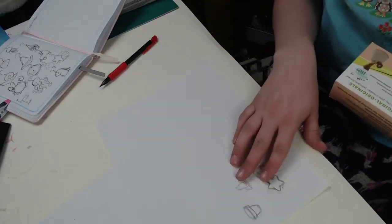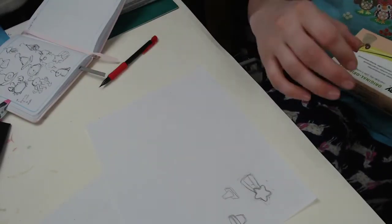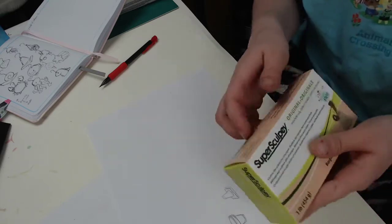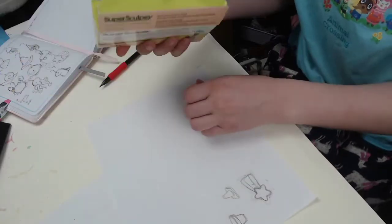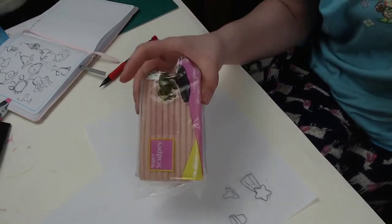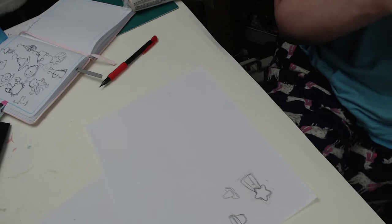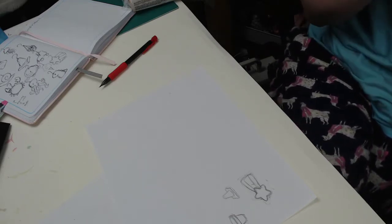It's okay. Anyway, I have some little references here because some of the ones I drew, I want them to be a really specific size. So yeah, I'm gonna be using Super Sculpey to sculpt these. I'm using up the rest of this box because it's all I have in that box. I have a whole other block of clay right here in case I need it, which I probably will depending on how much I make today. And I also have a clay roller over there. I'm gonna go get it. Give me a second.